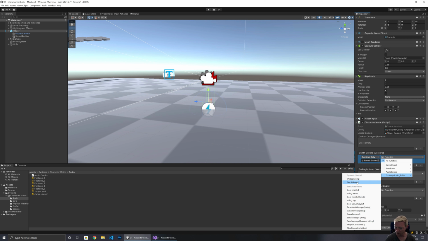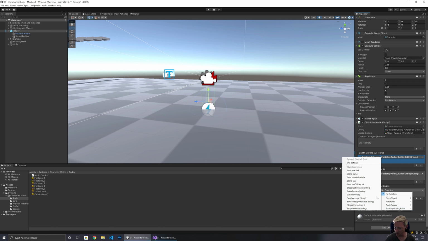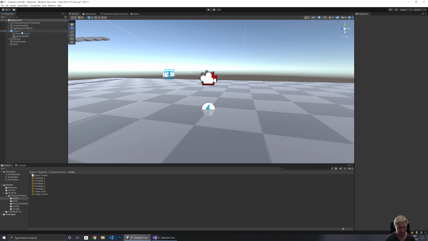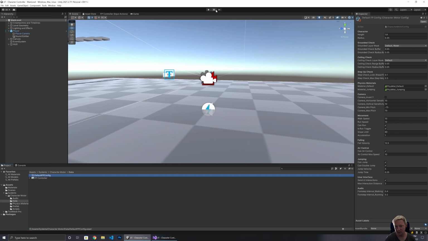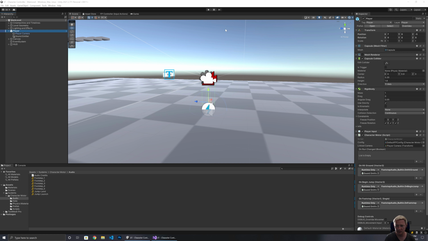So we have the on hit ground, then we have our begin jump, and then finally our on footstep. So that should give us audio. Now we might need to tweak the settings for the intervals for them, but that should give us some functioning audio. Okay, so we can now test this.